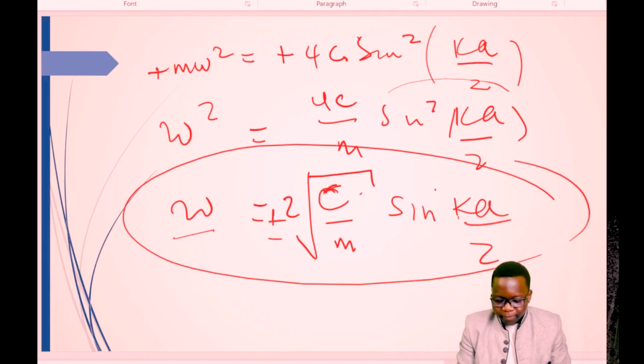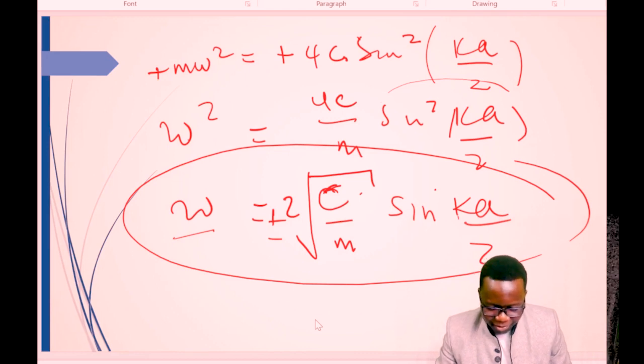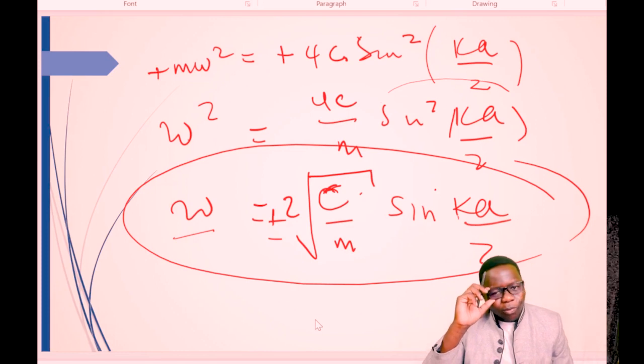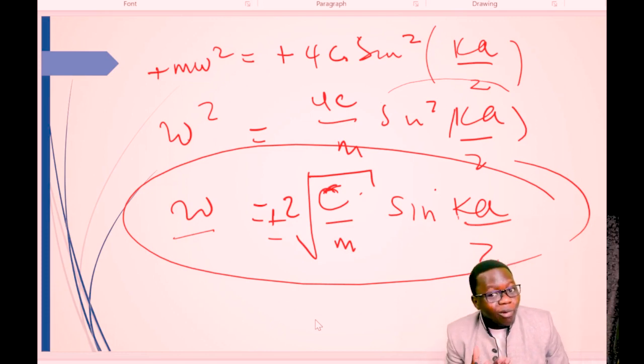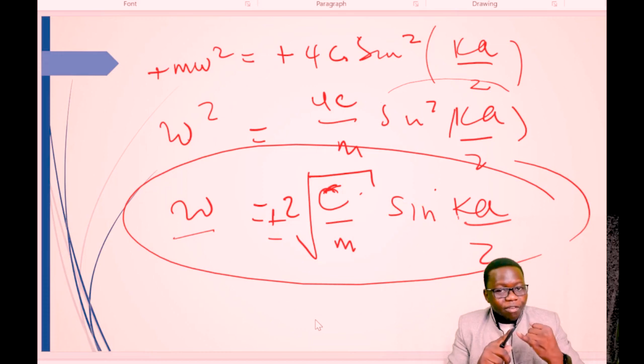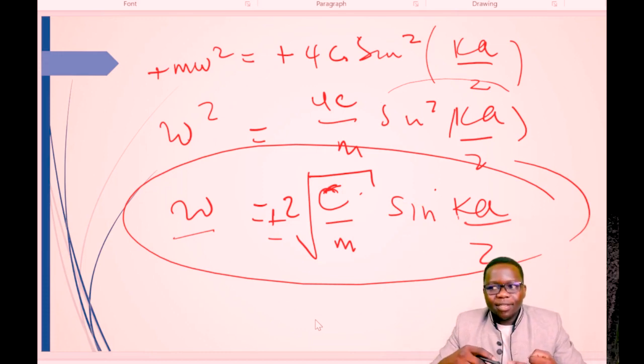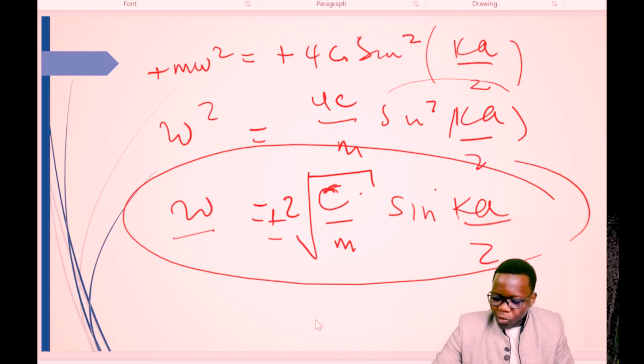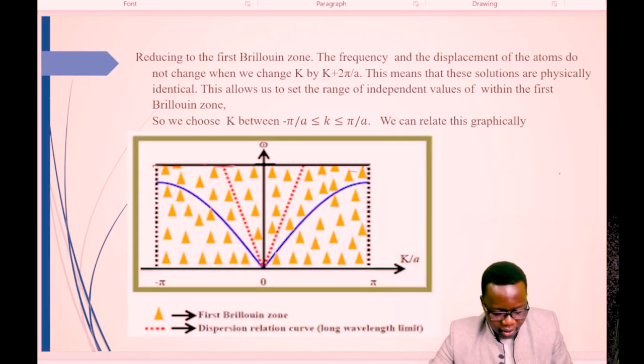So that's what we need to dive into. If we say that these things are waves, then we need to understand the frequency at which they vibrate. Is the frequency low? Is the frequency high? Or is there actually a maximum frequency? There must be a maximum frequency beyond which it's not possible for those atoms to even vibrate or to exist in that same state. So let's see what happens.